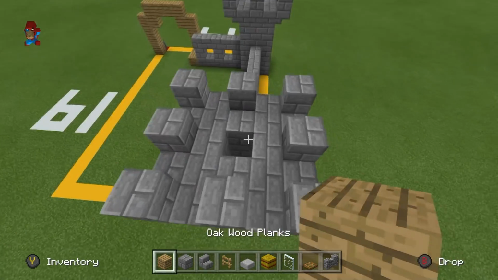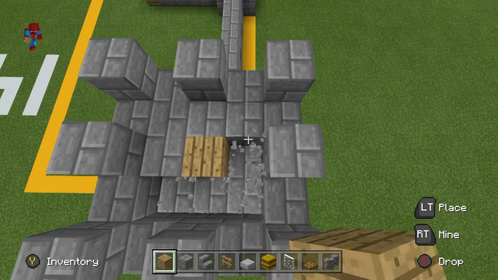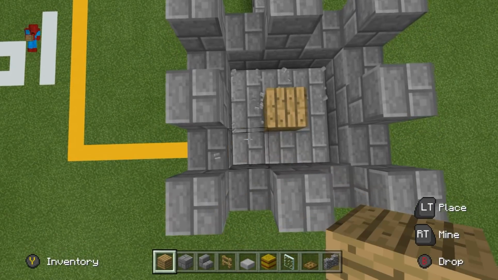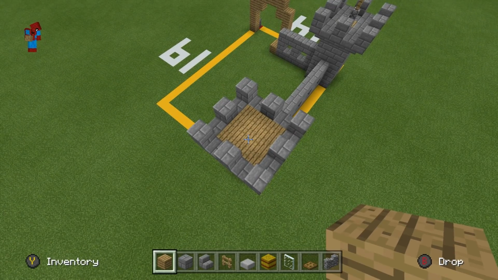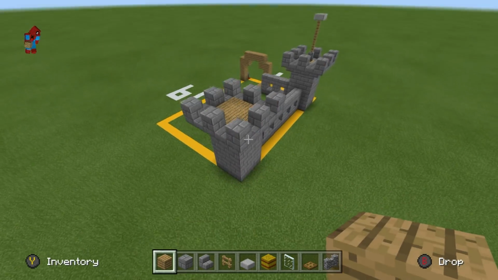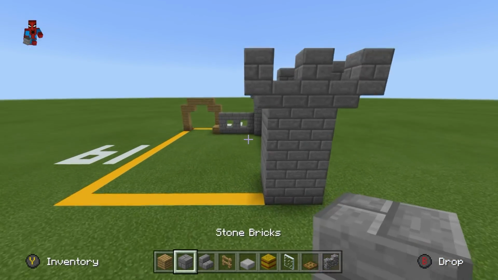We're also going to place oak planks in the center of the tower, and by the way, if you wanted to, you could actually knock out the top of the tower, if you so chose, and you could place oak planks in here, but this is a very minor effect, and it's one that you probably won't see, as the towers aren't really supposed to be climbable. Let's work on the back wall of the build now.